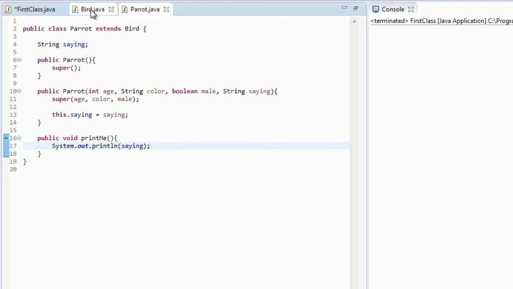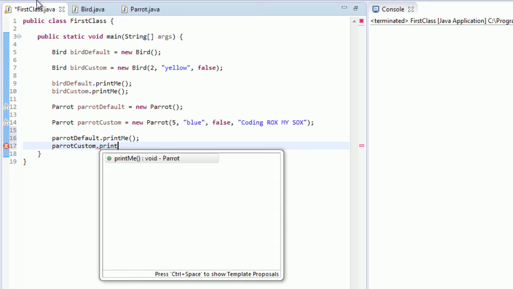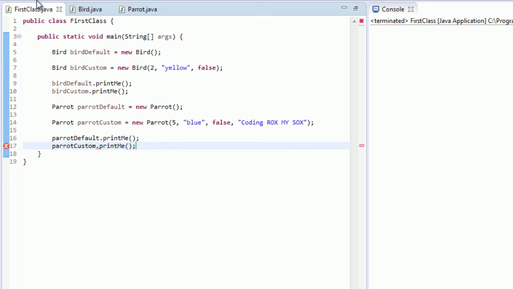We'll go with that. Now we can go in here and have this for the parrots as well: default.printMe. Let's check out what this code does. Oops, I messed up.